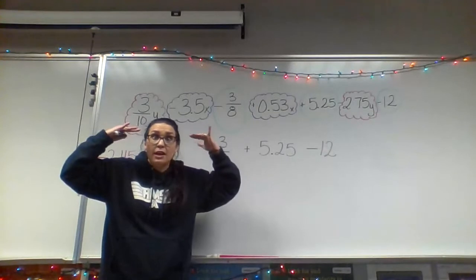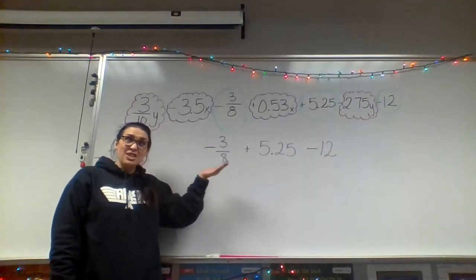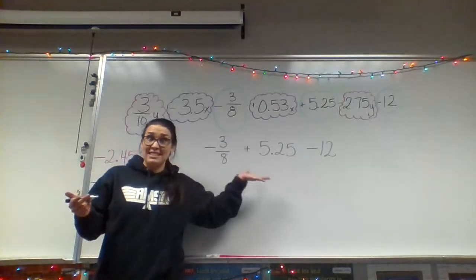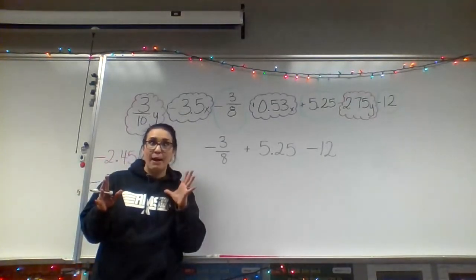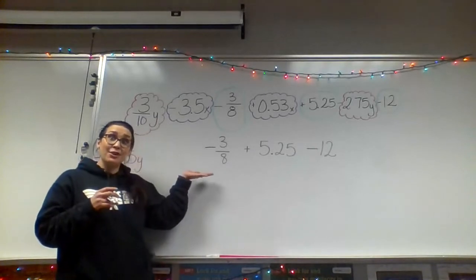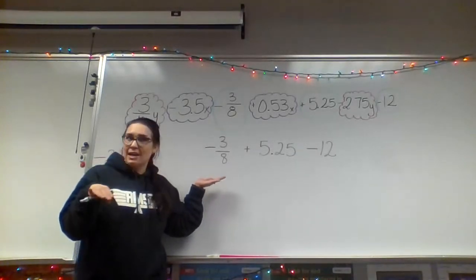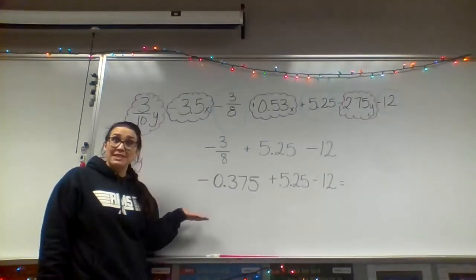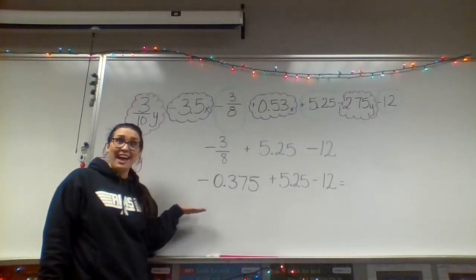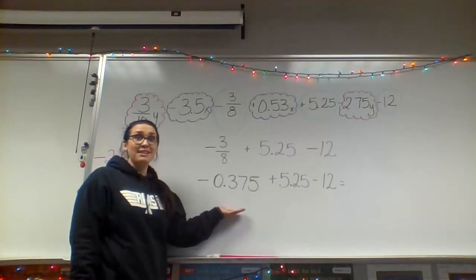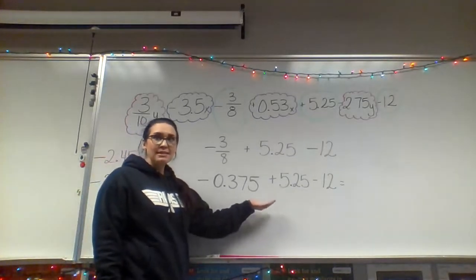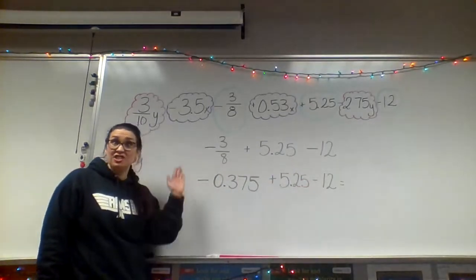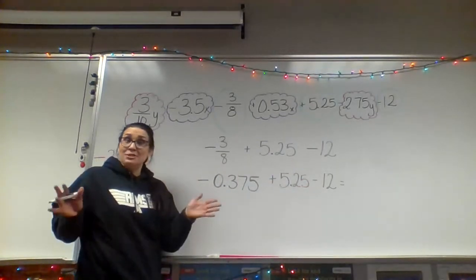Now what I'm going to do, my friends, to help my Mrs. Schlecht brain figure it out is, notice I have a fraction, then I have a decimal, then I have a whole number. I'm going to make this fraction into a decimal so that they all kind of have the same format. But remember, when I convert this into a decimal, I am not changing the value at all, my friends. I'm just changing the look. So once I've made that conversion, my friends, I actually have negative 375 thousandths plus 5 and 25 hundredths minus 12. Again, I did not change the value, I just changed the look.